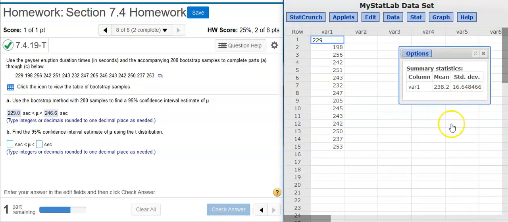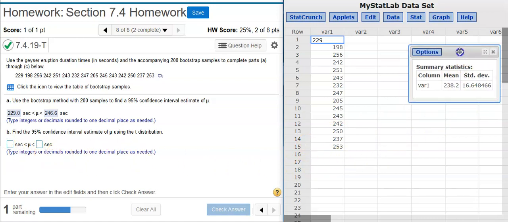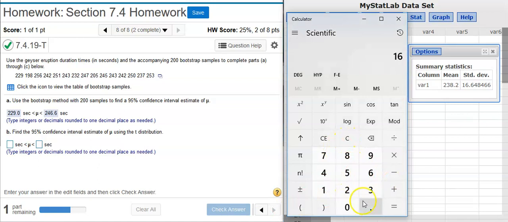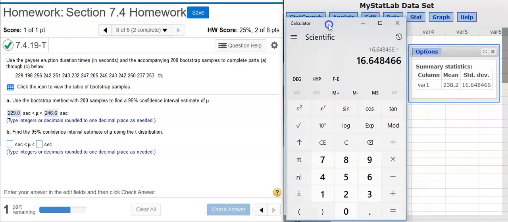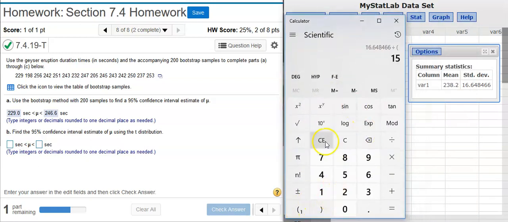The reason why I want both of these numbers is the mean value is going to give me the center point for my confidence interval. The standard deviation is going to help me calculate the margin of error, which is the distance between the center point and the ends of the confidence interval. The lower and upper limits that I'm asked to provide here in my answer fields. So to get the lower and upper limits, I'm going to take my standard deviation, put that in my calculator here, and then I'm going to divide that by the square root of the number of values in my sample, which here you can see is 15. So I'm going to divide that by the square root of 15.